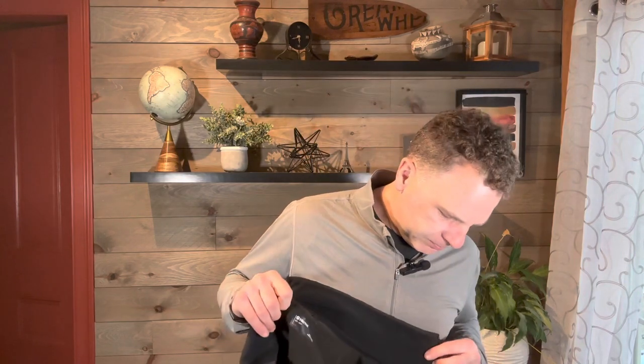It does have an inner pocket with a thin fleece lining, which is really nice. There's also an inside pocket on the right side of the chest — a little unusual, I've never had a jacket with a pocket there. The inner seams are welded shut and pretty well sealed, which really keeps the draft out of the jacket.